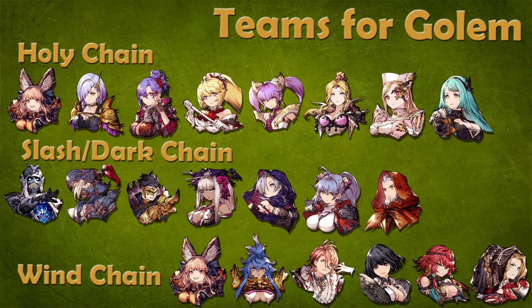Then the last strategy, and I don't think this will see much play, is the Wind Chain. And the main reason why I don't recommend this is because aside from Halloween Little Leela and Howlet, the other characters that you would bring would be fighting against Golem's resistances. So there aren't that many characters that can leverage his wind weakness and not fight against even bigger resistances. Still, if you want to do that, Halloween Little Leela is good for all the reasons mentioned above.